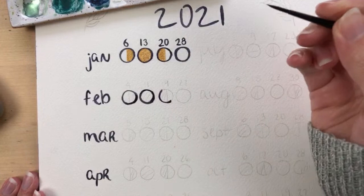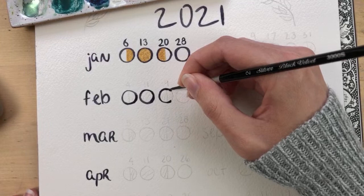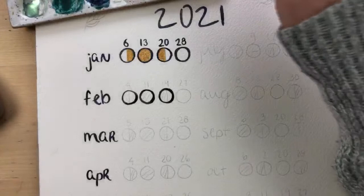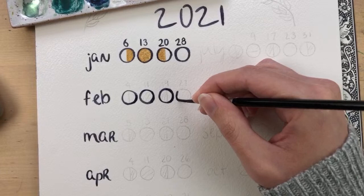Yeah, I remember the first few months of going live here on YouTube last year. I was so nervous every time. I would just feel sick to my stomach. And now I don't even get that nervous anymore, which is really nice. I still get a little nervous, especially if I'm painting something live that I'm not completely confident in.